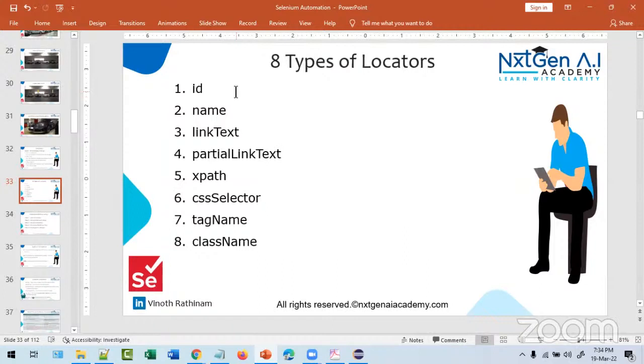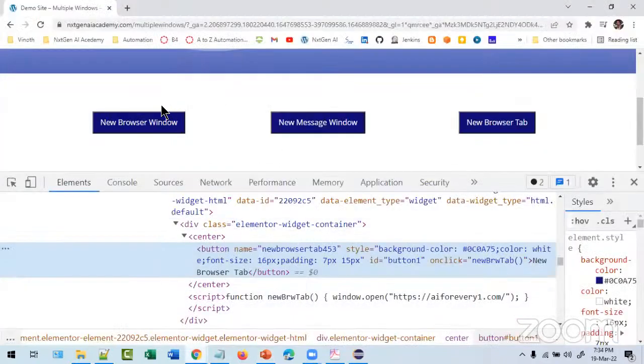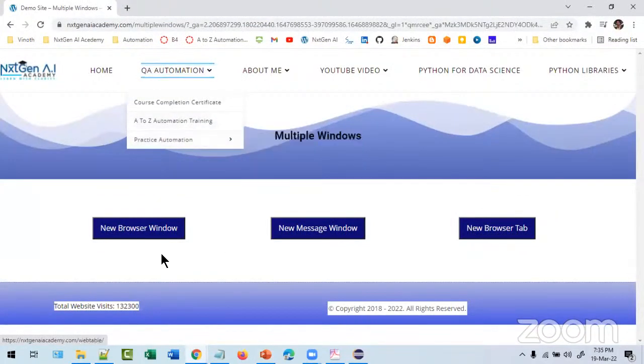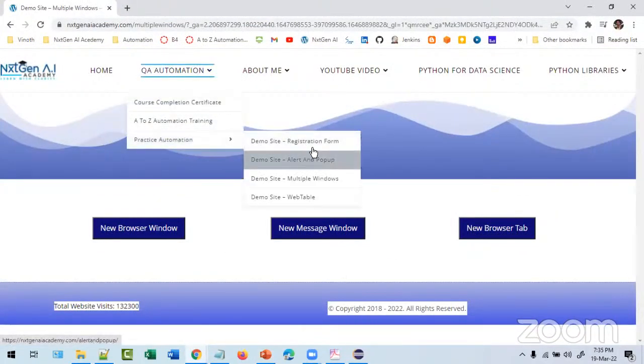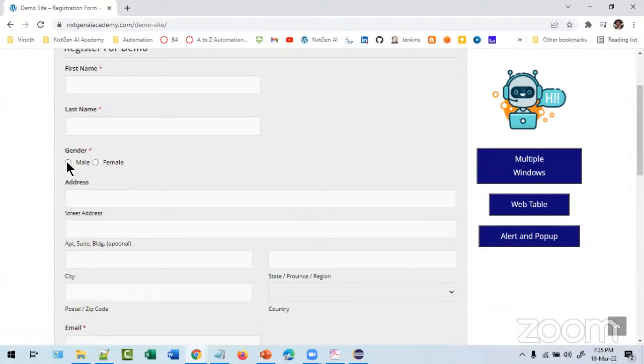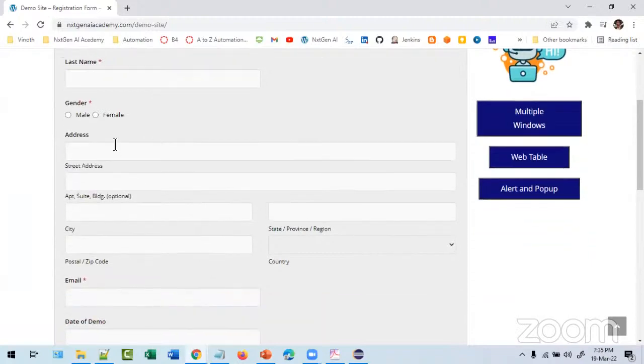Again, simple common sense. First ID, second one is name. And nearby IDs, you can check like a family. Family in the sense that these are all like a button. So if you check the nearby button, whether it will be the same or not, you can cross check it. You will understand it. And this is one family, radio button. You can do it now.